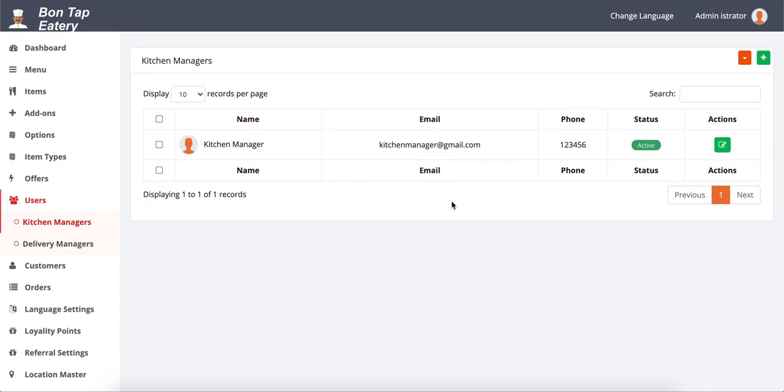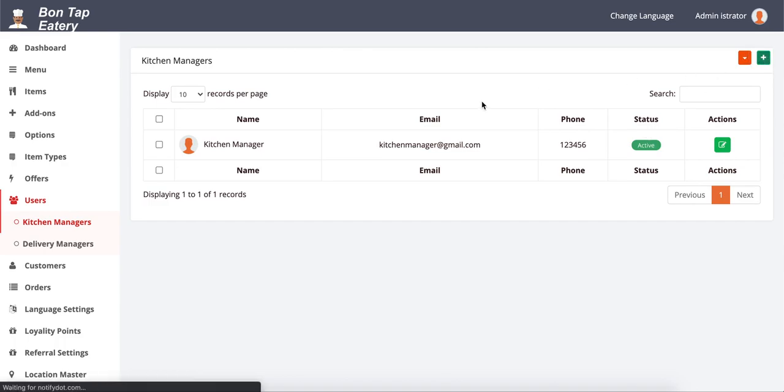You can go ahead and set them up in here. It doesn't have to just be that person. It could be other staff members or other kitchen members that you can add in here. Now, again, you have the option to edit the person right here. Or if you had more than one person, you can select them and click on the arrow up here and activate and deactivate the person, okay? So if you deactivate somebody in here, so if I deactivate kitchen manager right here, they will no longer be able to log into the system and see the orders or anything like that. So they will not be able to do that.